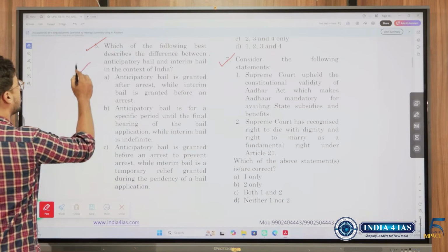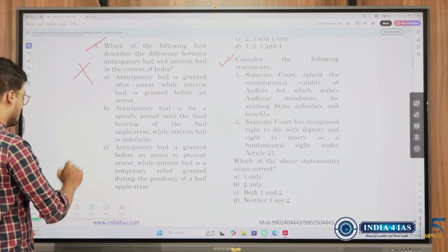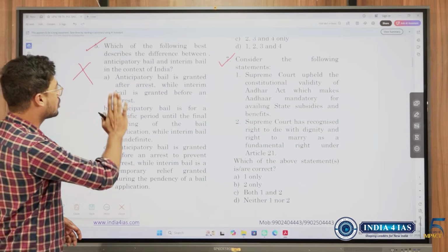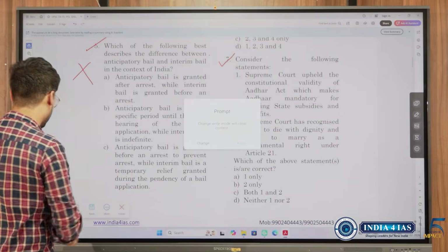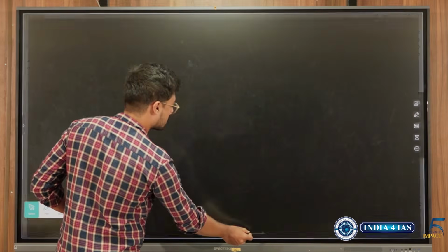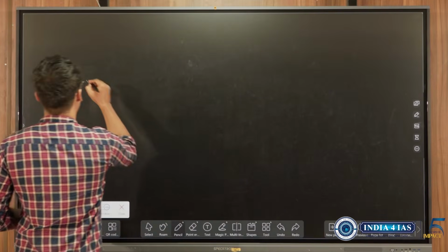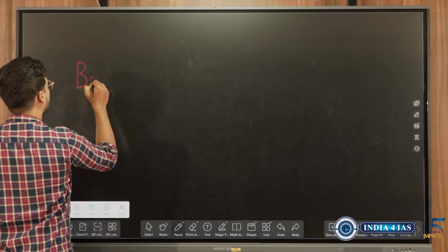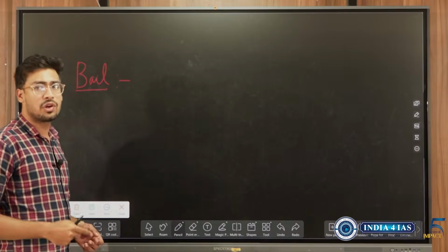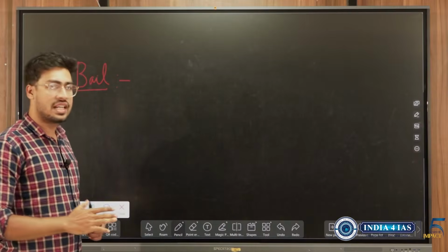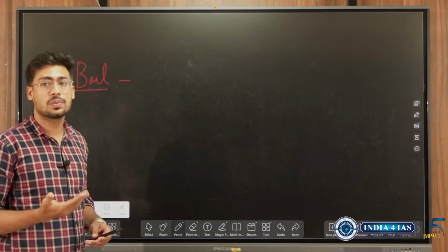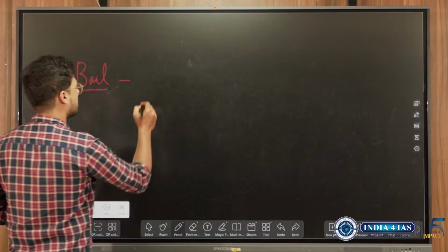This question was better meant to be left, but I want you to make certain additions in your notes with respect to the bail system that is there. So briefly I'll talk about it. See, bail. In simple words, a person has been arrested and we want the release of that person. So we'll deposit a certain amount of money and we'll get the bail. So where do we get the bail from? It is from the court. So bail has certain types.